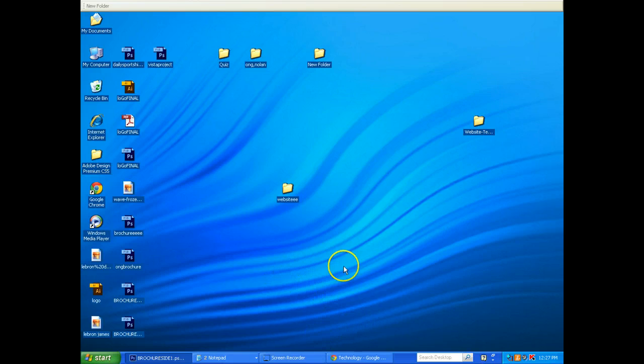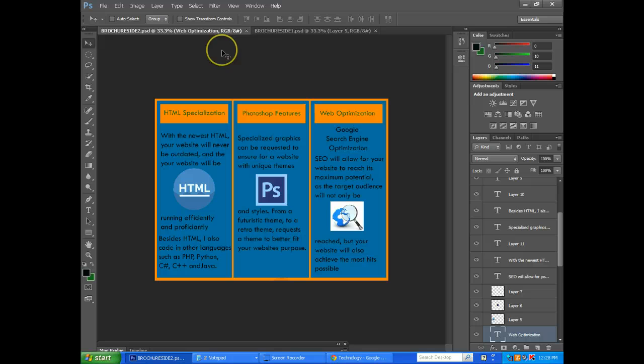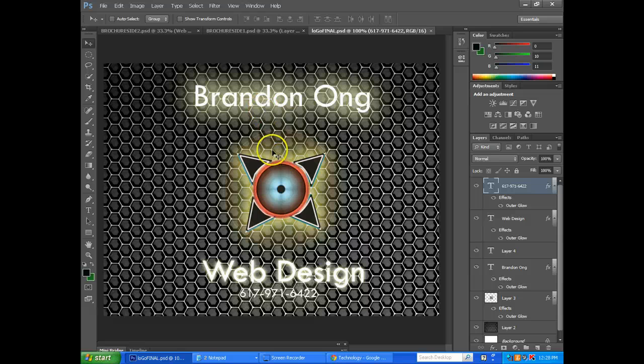So the final thing this year was to create a theoretical web design business. The first thing we did was create a brochure. But before that, we had to sketch out a logo on paper, which I did right here. Then I customized it through Illustrator and Photoshop by taking a picture and sending it to my email, opening it through Photoshop, and then I added it. So this is the final product of my logo.